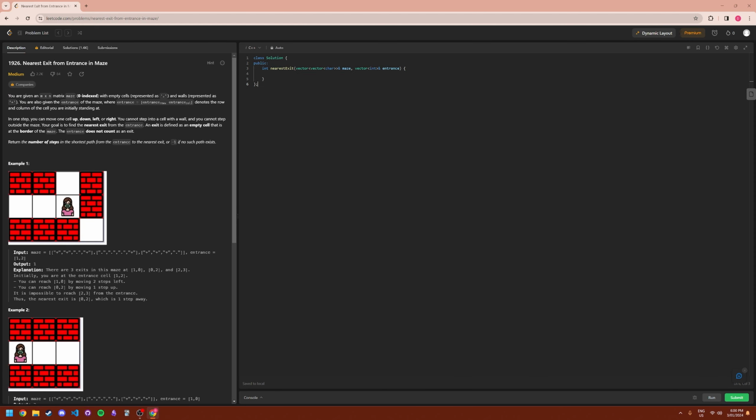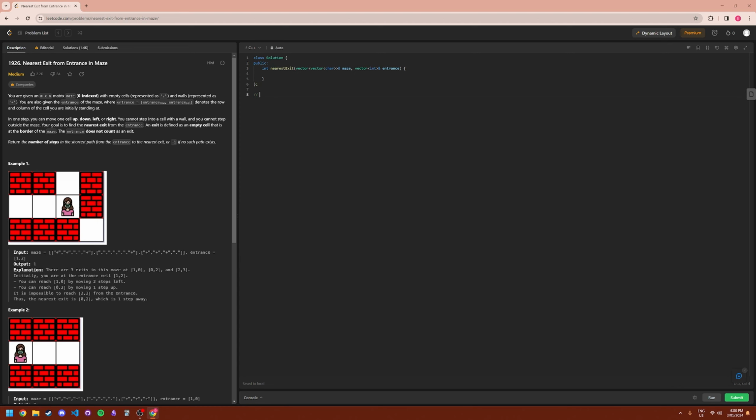Alright, so straight away, it's the shortest path problem. Shortest path, BFS is straight away calling out to me, where the number of edges that we cross is the number of steps.